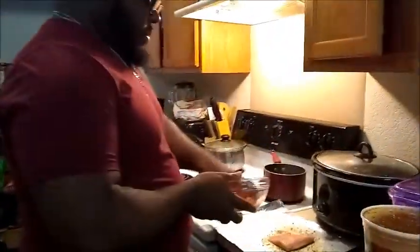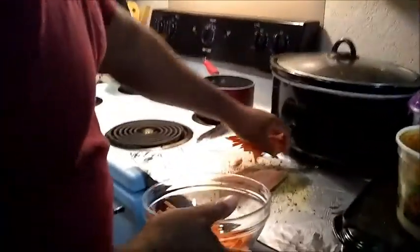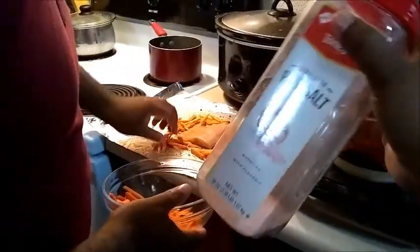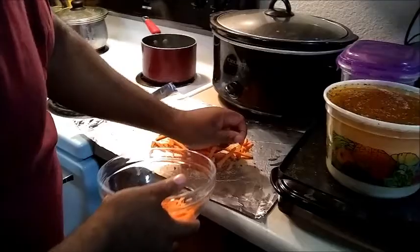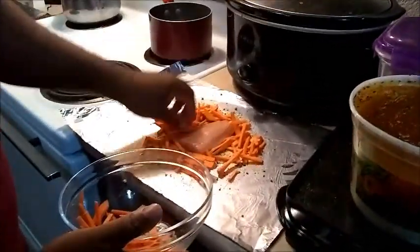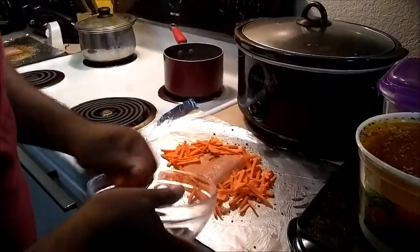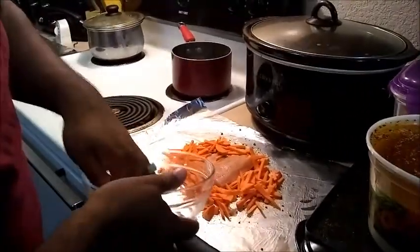All right, y'all, sweet potatoes. I know these may look like carrots, but these are sweet potatoes. Wifey loves them, so now you want to throw them on the side. He also added a little of the pink Himalayan salt to his. I didn't want none in mine. And this is how we make our pockets. I forgot to put my olive oil. I'll do that after you finish putting them on there.